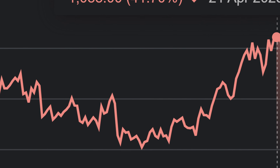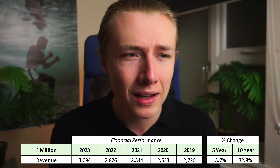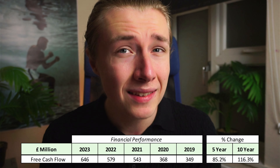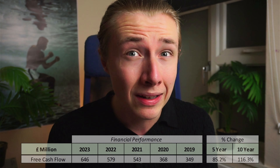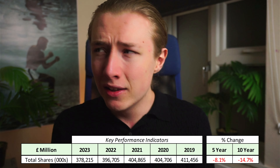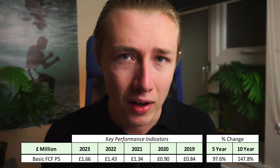Today, because this stock has fallen from its highs in April 2023 by 42%, the dividend yield actually sits closer to 4%. Investors might also knock the slow revenue growth since 2019 of 14% and suggest that its best days are behind it. That said, the impressive free cash flow growth of 85% in the same time is something that should be considered. When we analyze the improved efficiencies and combine this with more share buybacks, the free cash flow per share figure — up 98% in the last five years — could certainly drive shareholder value.